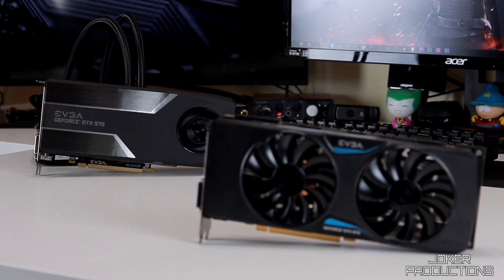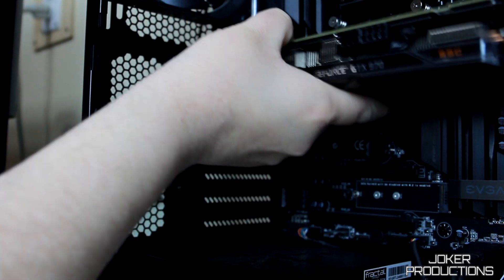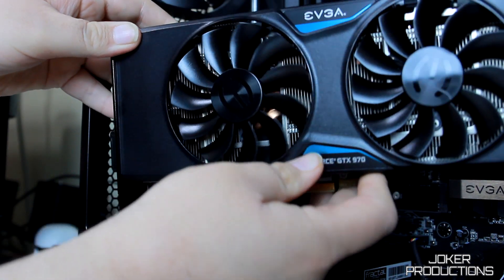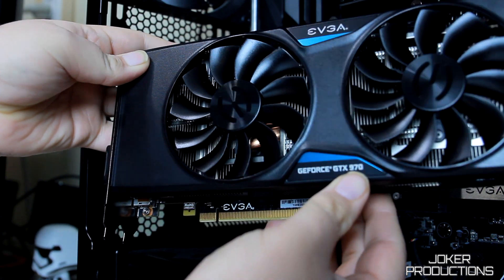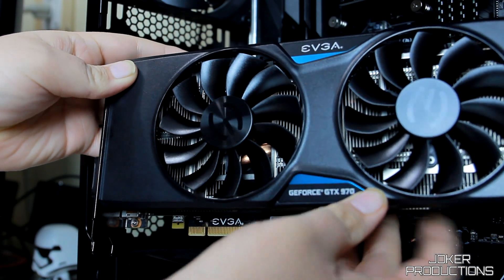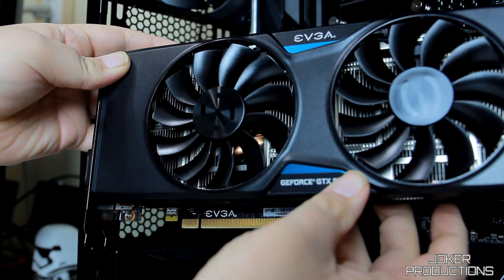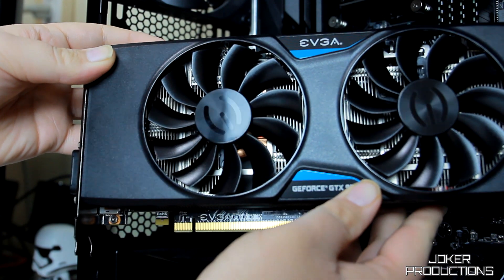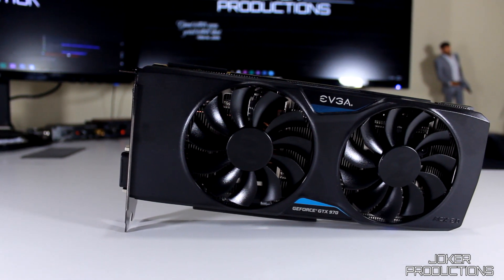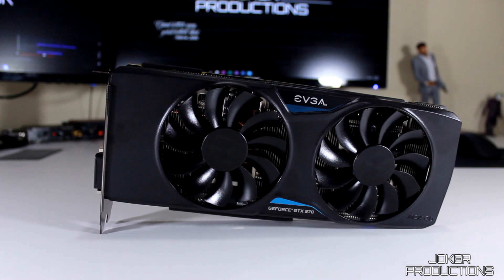Both of them are from EVGA. One of them I already reviewed back in April — it was the GTX 970 SSC Edition, really great card. It's the one I've been using in my test rig all these months during the big holiday rush, and it's been an absolute beast testing games at 1080 and 1440. It's a powerhouse right out of the box with a really insane overclock, and it has ACX cooling with dual fans — a reliable cooler they've been refining for a couple of years.